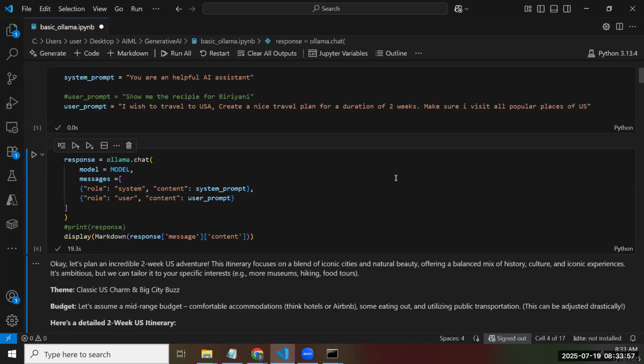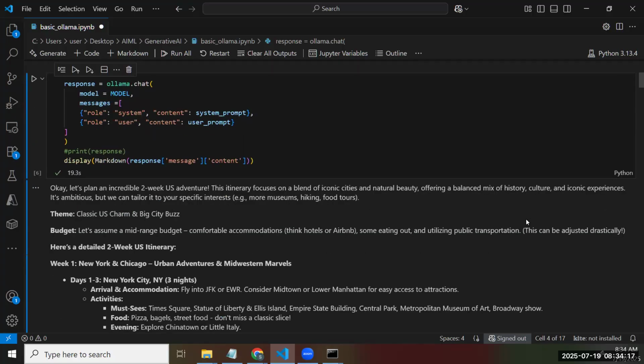If you ask about any recent news or facts, it will not be able to tell that answer. It is only trained on a specific corpus of data, and that's what it is giving information from. Chicken biryani was already available in the training corpus, so it gave that information. If I ask a question which is more recent, it will not be able to provide it. Okay, got it.